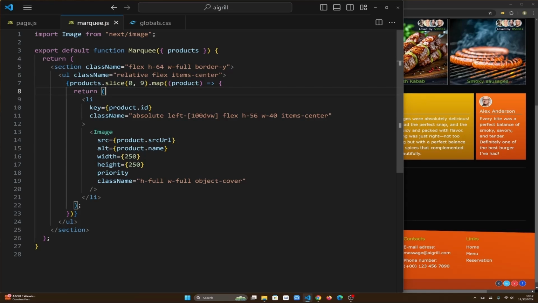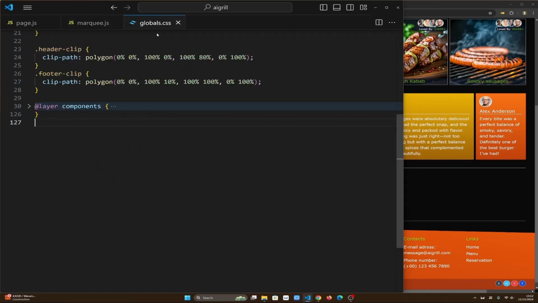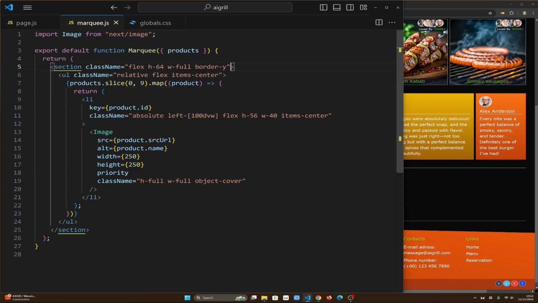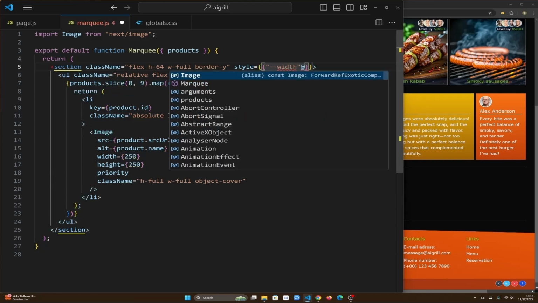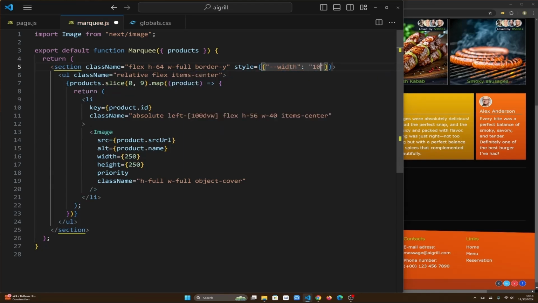For this I need some kind of calculation, and I also need a variable, a width variable, to calculate it in the style sheet in the global CSS file. To do that, I need to specify a variable for the width. I can specify the variable here, and this is an object. To specify a variable, we cannot do it like this because it's an object and it starts with camel casing. To get the functionality, we need to put it in double quotes and say, I will name it width, and I will have maybe 10 rem for the width, and that's it.